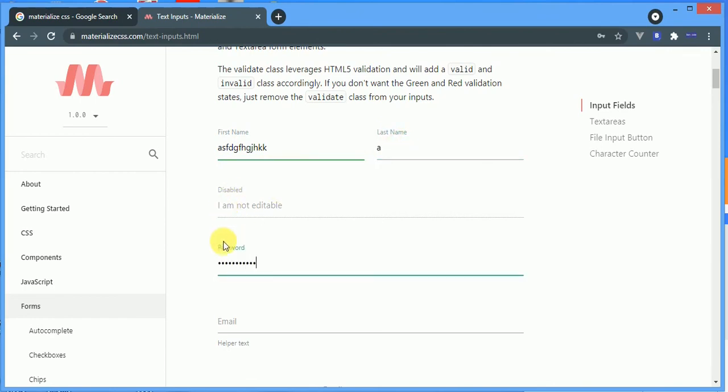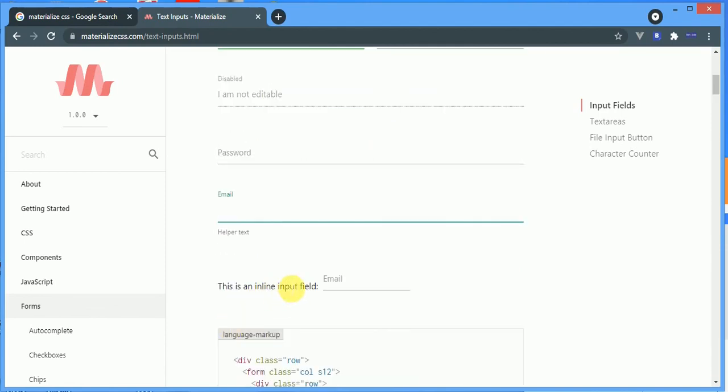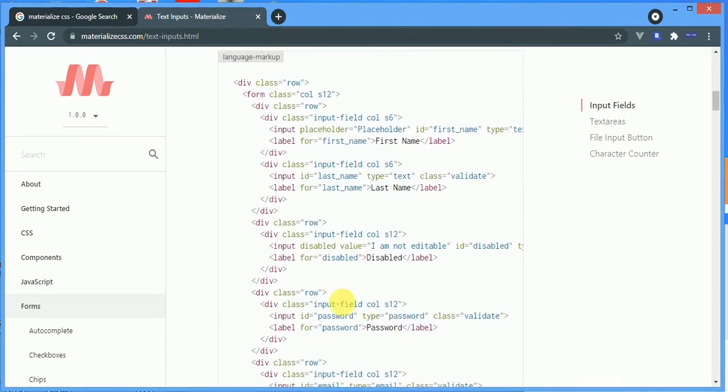This is for the password. This is email. You can write a hint text here that shows when this email is valid or not valid. This is the one that goes with a write-up in the same line, call it inline. So if you want to do something like that.